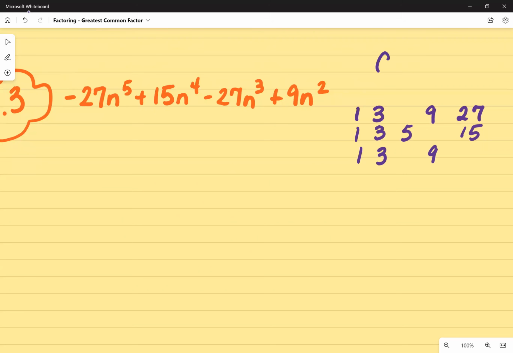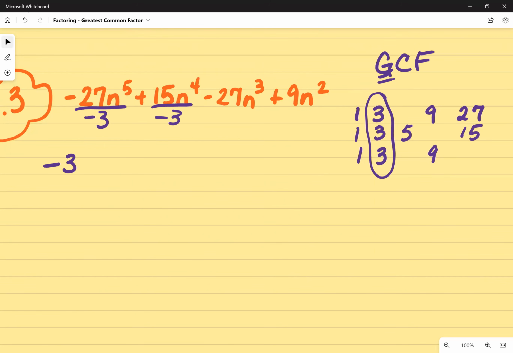Again, we're looking for the GCF. G is important because guess what? They have 1 in common, right? But that's not the largest number that they have in common. The largest number they all have in common is 3. See, this one doesn't have a 9, so we can't include 9 and say 9 is the greatest common factor. Now, I have to remember again, my leading coefficient has that negative, so that's going to come out as well. So so far, I know I have a negative and a 3 that I'm going to take out, but I also have a variable.